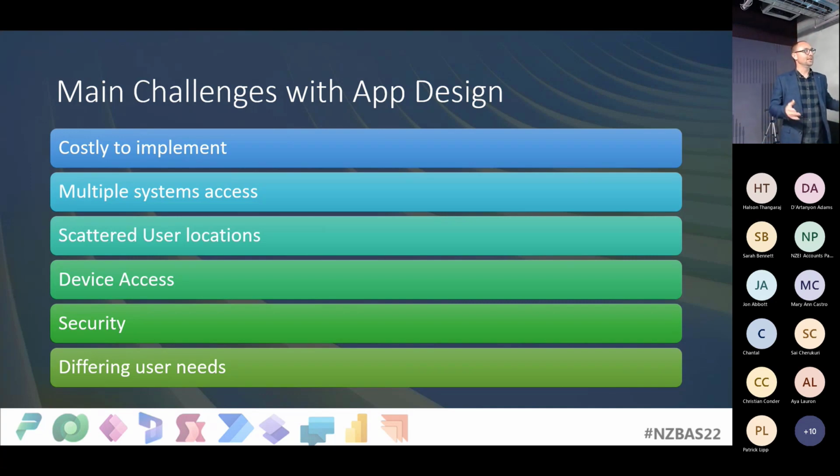Then your device access. What we're really talking about here is mobile phones, tablets, and big screen sizes these days. I think we've given a lot of attention in the last 5 years or so to real mobile and tablet friendly experiences, and we've forgotten that a whole bunch of our enterprise users are actually sitting at big monitors for 6-7 hours a day. We need to optimize for that space as well. And often if you design mobile friendly first and say the experiences will just scale up as my screen scales, you end up with a suboptimal solution. So it is well worth thinking about where these users are going to be doing their work.